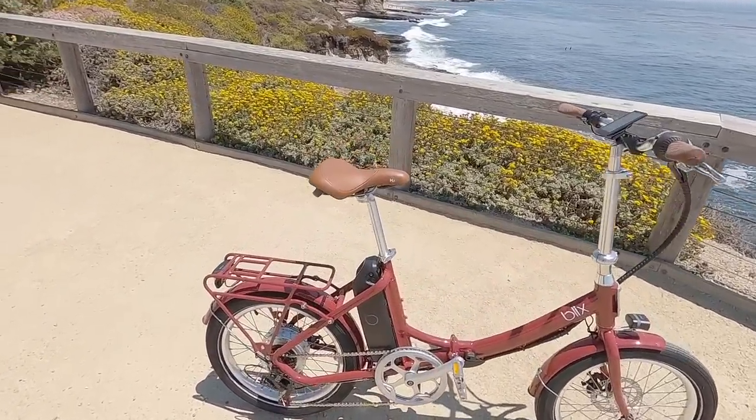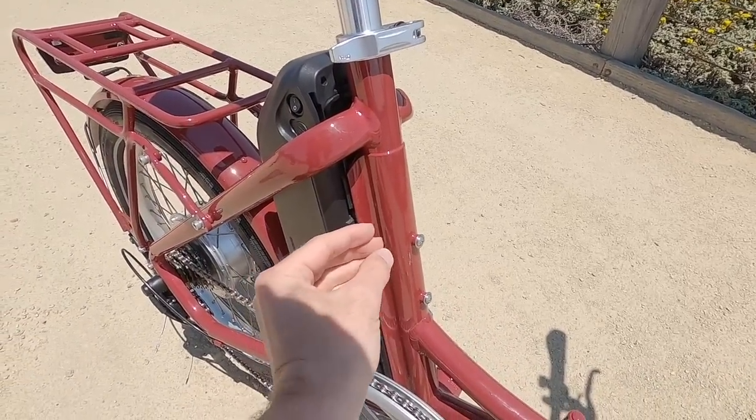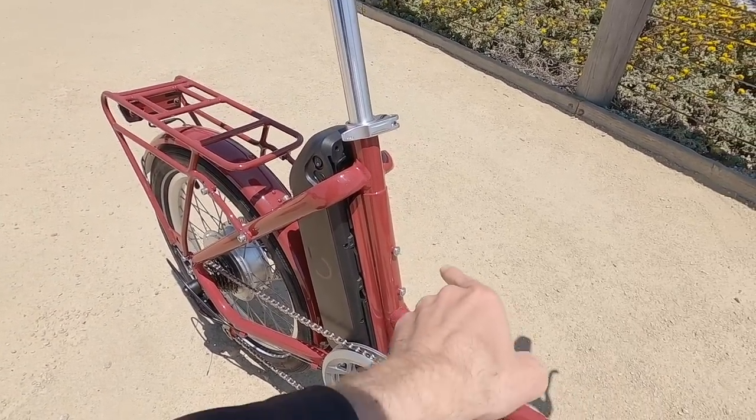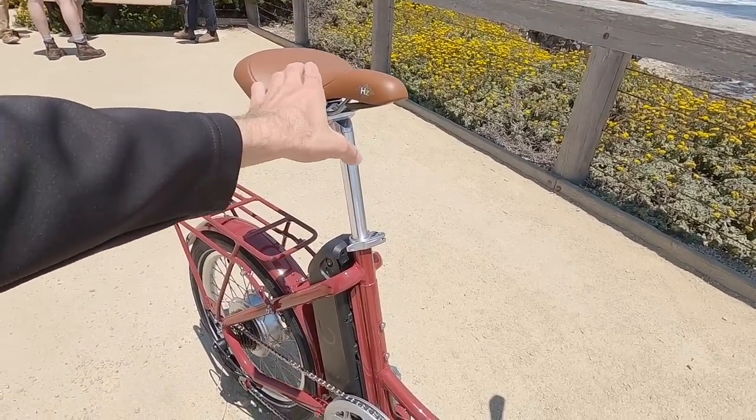But just something I want to point out, they added bottle cage bosses right there. Love that. And they're actually brazed on, so they're outset a little bit. And when you put the included bolts in all the way, you can still get the saddle all the way down.